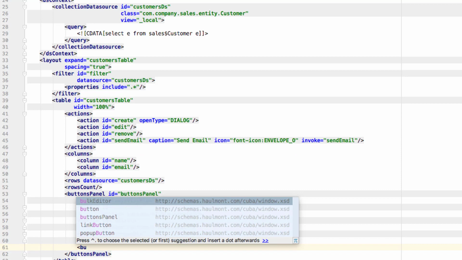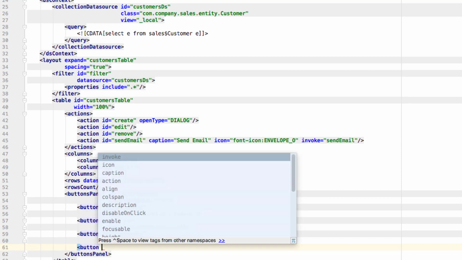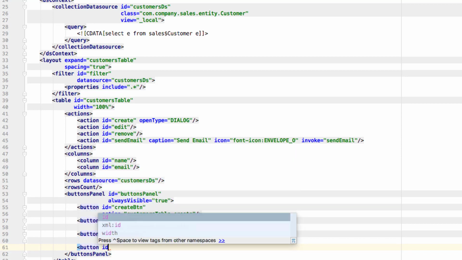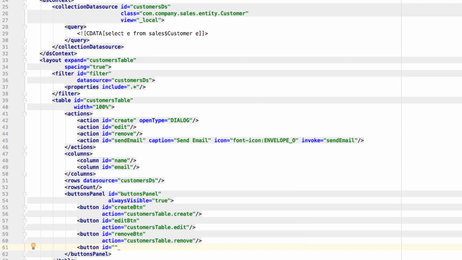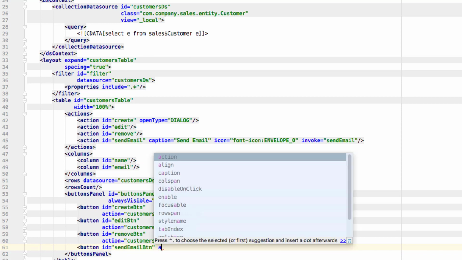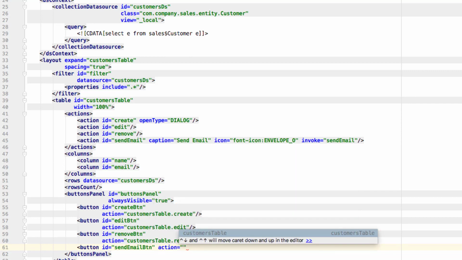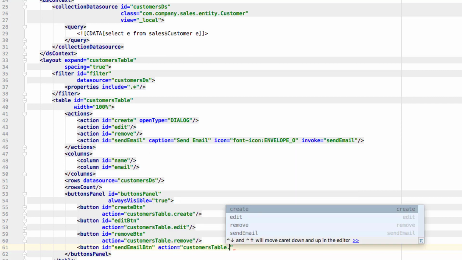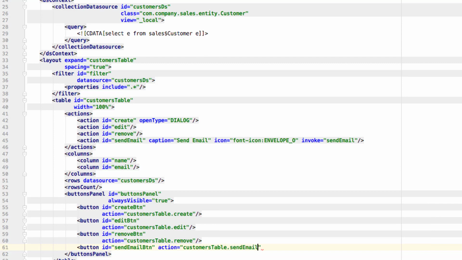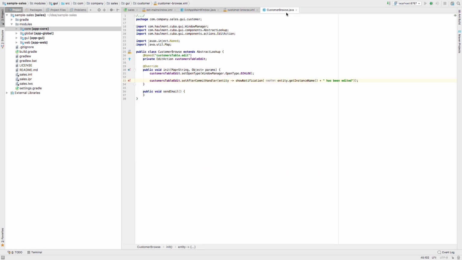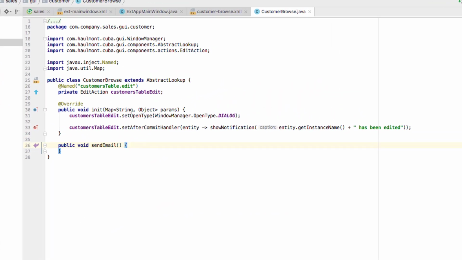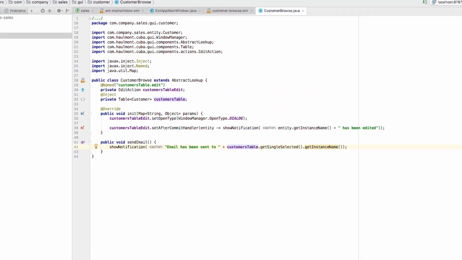Set ID to sendEmailBtn, and set action to customersTable.sendEmail. Now let's implement the sendEmail method. Control-click on the method name, inject customersTable, and add the following code.